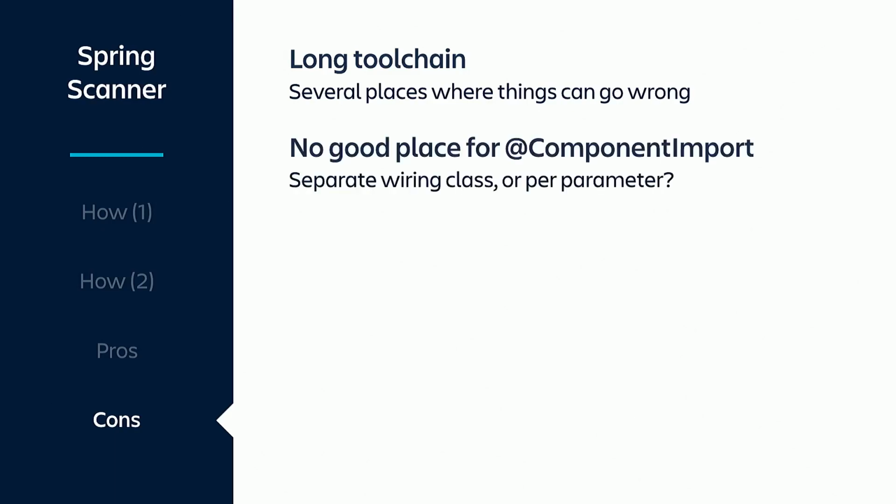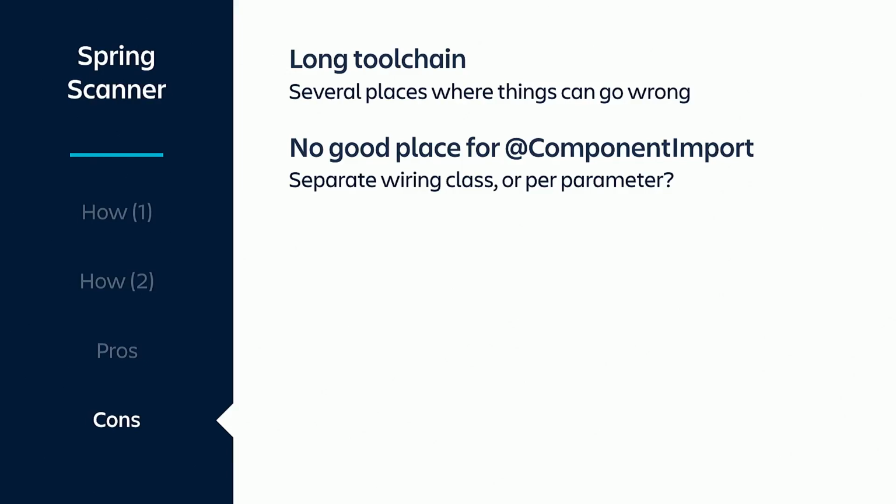Another downside is the @ComponentImport annotation, and people who use Spring Scanner probably know what I'm talking about here. There's no really good place for it. Let's say you're writing a Jira plugin and you want to use Issue Manager. You probably annotate Issue Manager in your constructor parameters with @ComponentImport, right? Well, what if 10 of your components need Issue Manager? You have to put this annotation in 10 different places? You only actually need it in one place. But let's say you only have it in that one place and then you delete that class, suddenly all the other places break. So you've really got to put it everywhere just to be on the safe side.